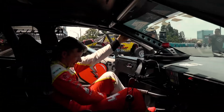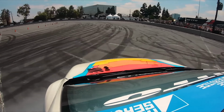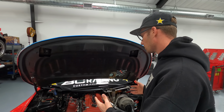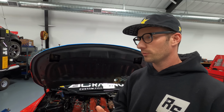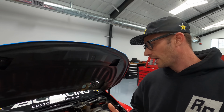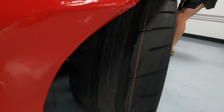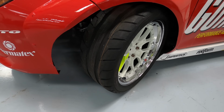Obviously, I've been driving the demo car last year, not even knowing at the time that I was gonna be stepping into the pro FD spec Corolla hatchback. It was really great practice and I got really comfortable with the characteristics of the car. So stepping into this car, which is a higher tuned version with a lot more grip level and obviously multiple different setups, is gonna be a pretty easy transition. Just being able to have a bunch of time in the demo car that is slightly detuned, 600 horsepower, smaller size tire, it definitely helps a lot. And the front steering kit works so well on this car. You can go to absolutely full lock and there's no binding effect or anything that a lot of people experience with front steering kits.